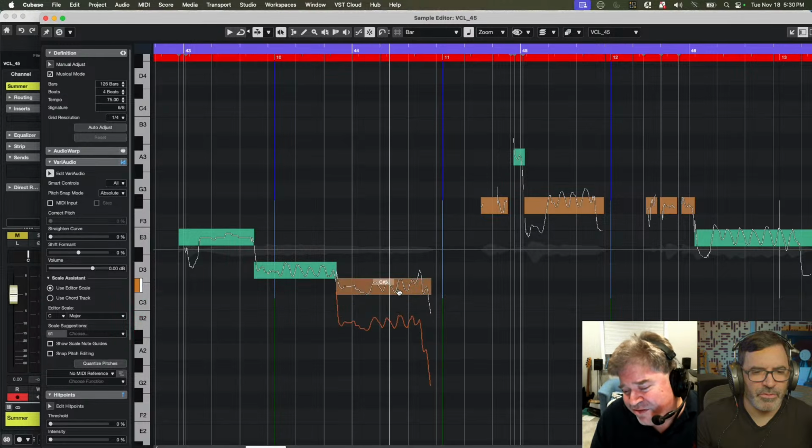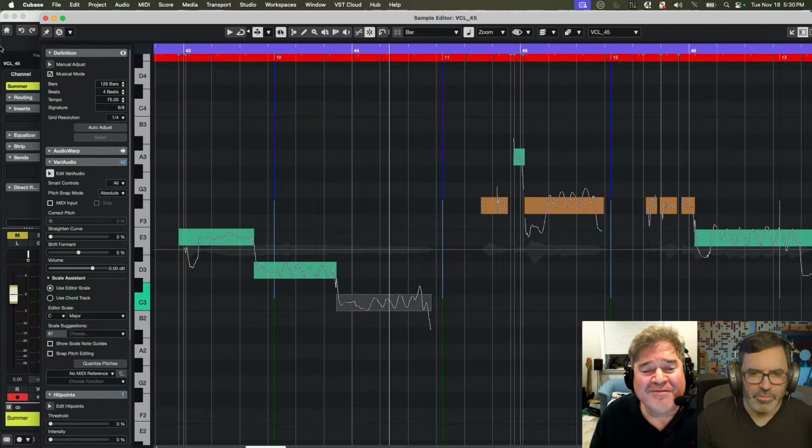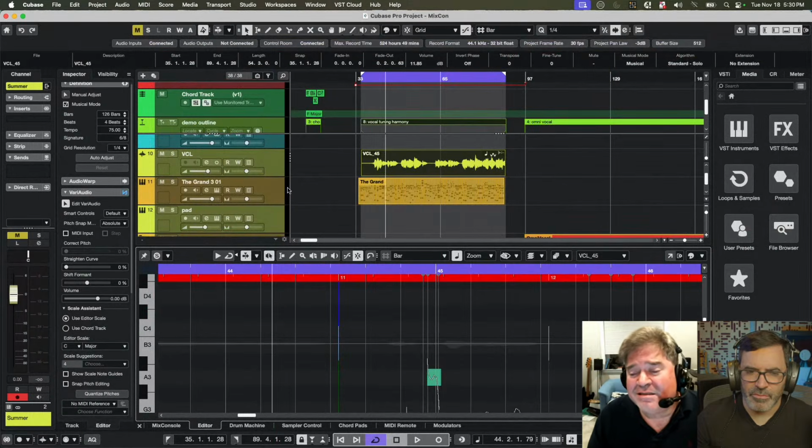So if I move to different notes, color, and we see the colors change, and we can see that green notes are in key, and the red notes are out of key. So we could do all sorts of great stuff, like all of your vocal tuning, where you don't have to have another tool for that.